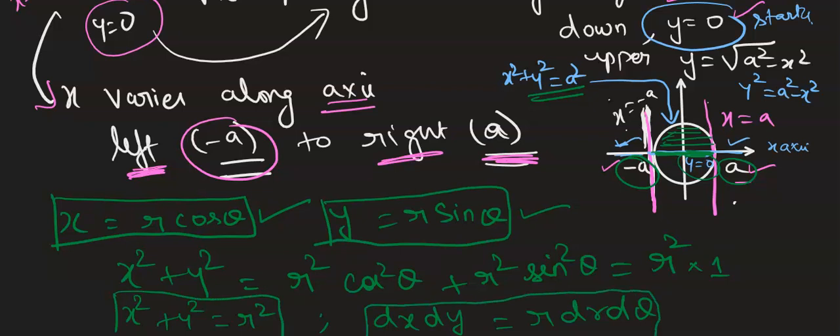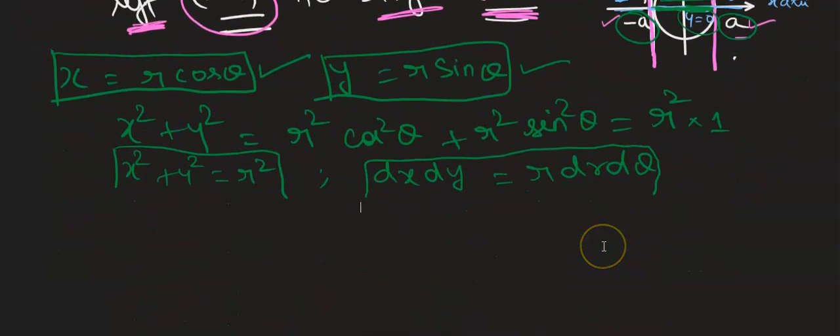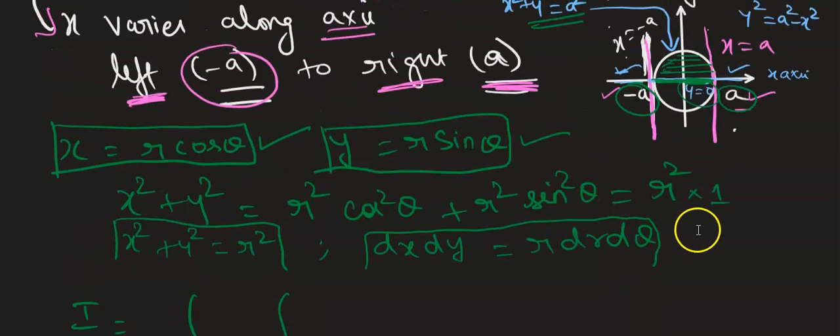So now we are going to change the question. Now I am going to write the limits for theta and r. Theta varies from, now if you see the circle, that is the shaded region that I have given, not the bottom of the circle, only the top of the circle is shaded. So what is the angle from here to here? I will use a different color. From here to here, the angle is pi. So theta varies from 0 to pi.